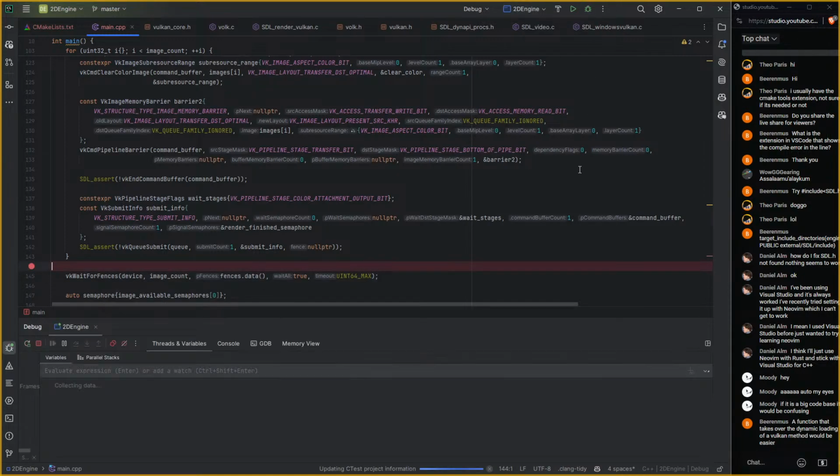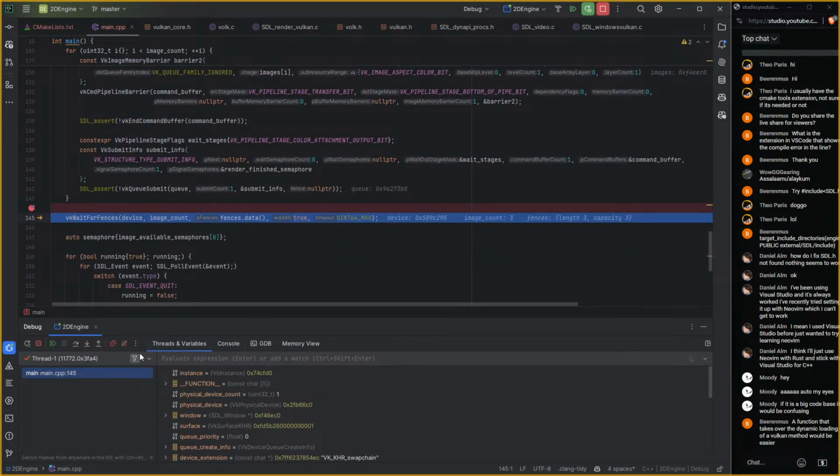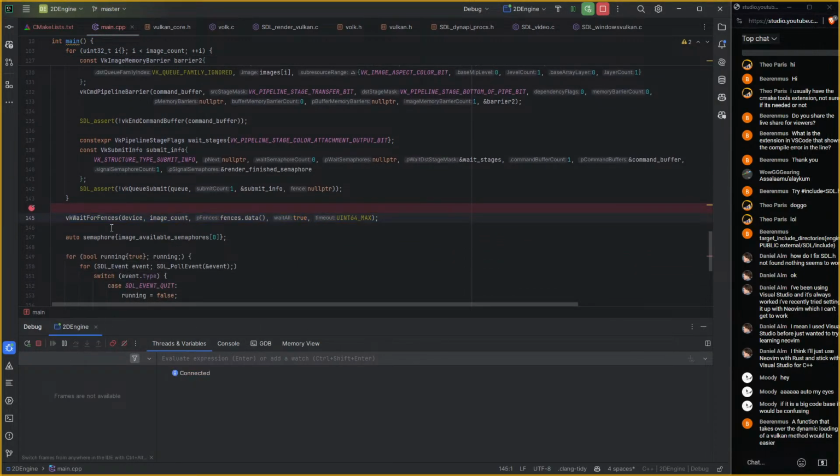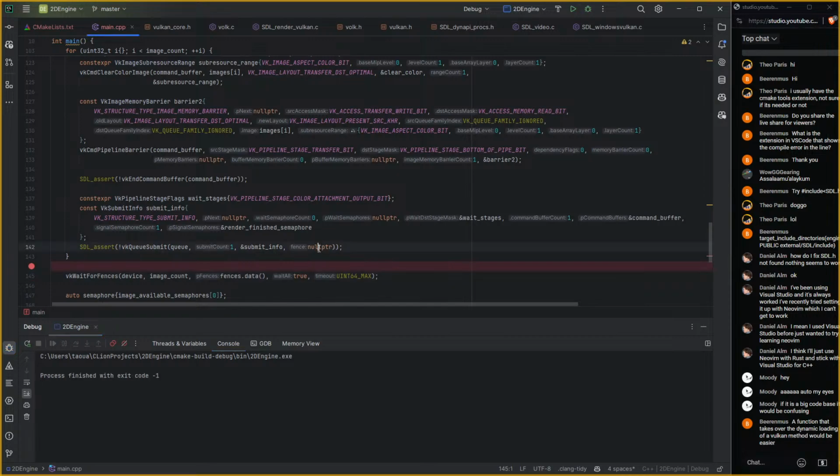Does it at least reach this point? It does? Yeah, I think after this point. Because we're not seeing any fence. Makes sense.